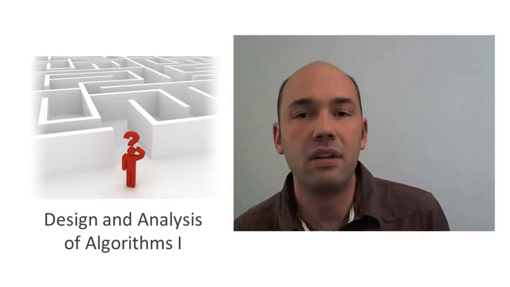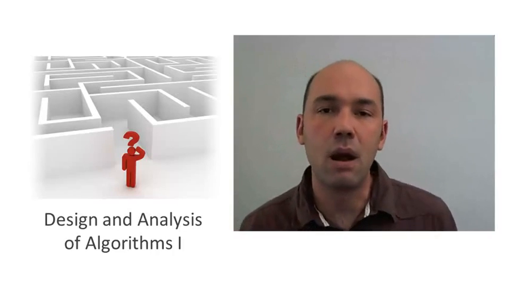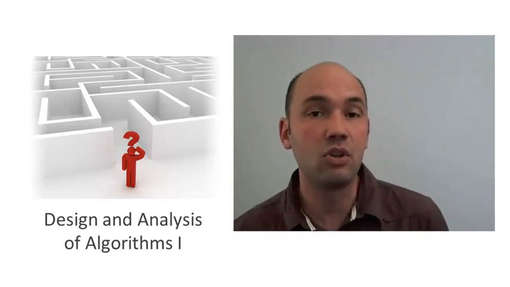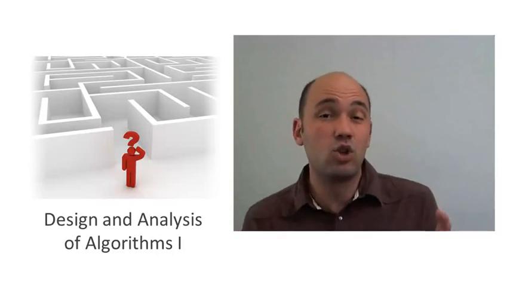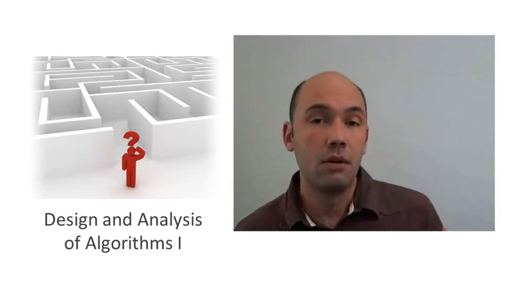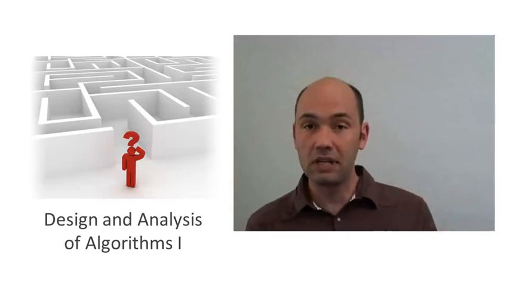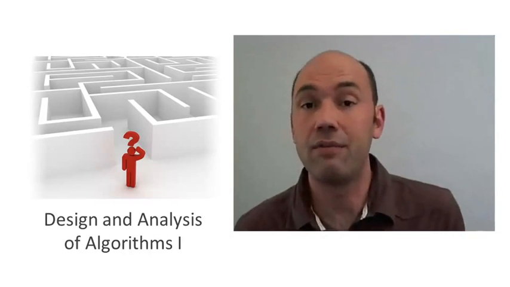In this video, we'll apply the divide and conquer algorithm design paradigm to the problem of multiplying matrices. This will culminate in the study of Strassen's matrix multiplication algorithm. And this is a super cool algorithm for two reasons. First of all, Strassen's algorithm is completely non-trivial. It's totally non-obvious, very clever, not at all clear how Strassen ever came up with it.